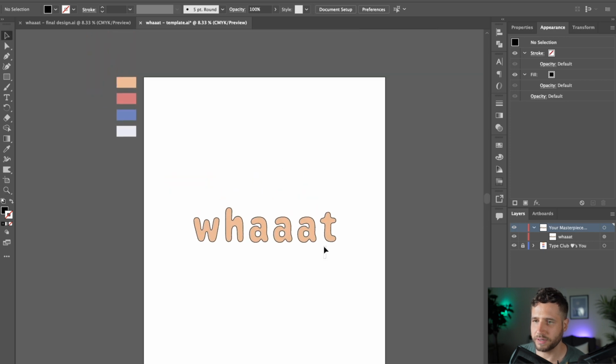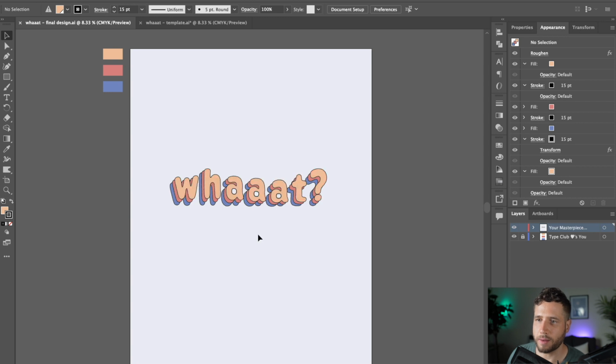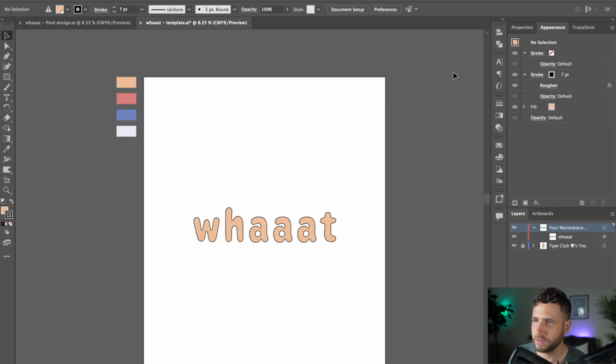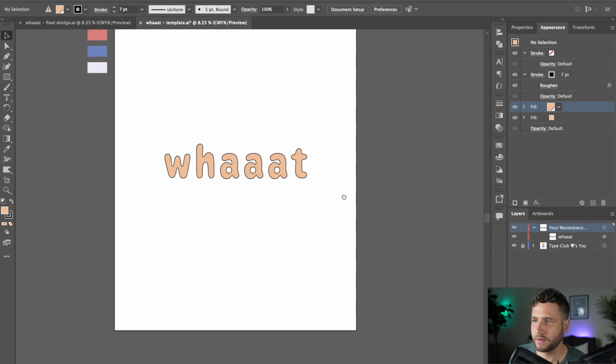And what we're now going to do is add our first color in this rainbow, the first drop here. So I'm going to head to fill, select fill in the appearance, and click and drag it down onto this button down here. This is the new or duplicate button, and you'll see it will duplicate that fill.